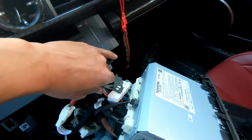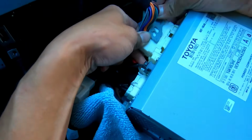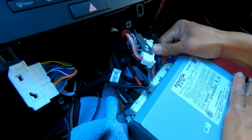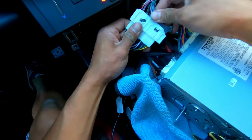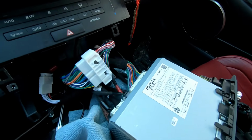Remove this one. It comes out pretty smoothly, like so. And then you're gonna connect this one to the big one, and the one big one back into there. You're gonna want to slowly push that in. Hear it lock and click. Now, this part can actually go back in here, but we're not gonna do that just yet.